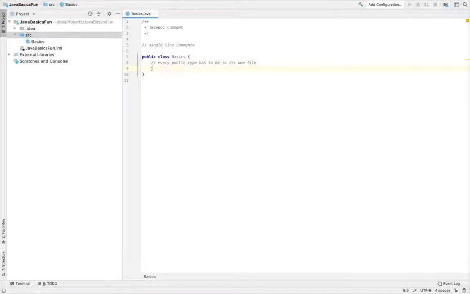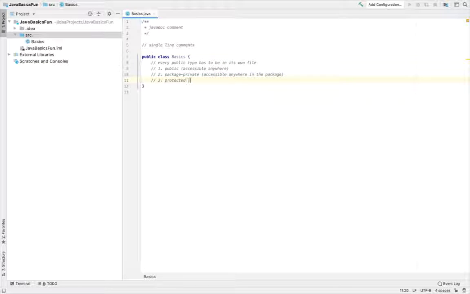Let's talk a little bit more about public. There are 4 access modifiers in Java. The first one is pretty straightforward, public. This means accessible anywhere. The second one is package private, and this is if you don't use a modifier at all. So for example, if I took off public here, this would be package private. So package private means accessible anywhere in the package. I'm not going to talk about packages in this video, but feel free to take a look online if you want to learn more about packages.